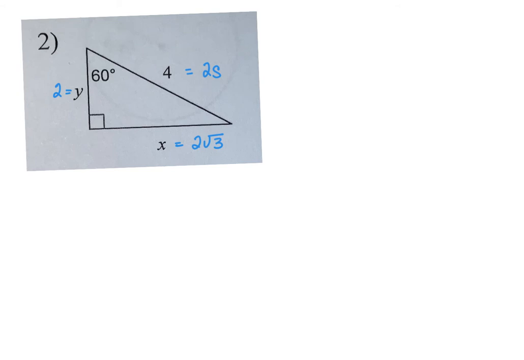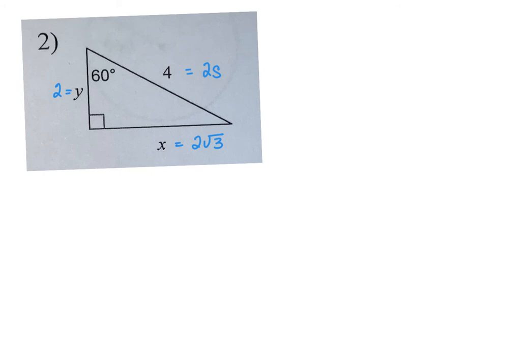Okay? For 45, 45, 90, both the sides equal each other. And you just multiply that by the square root of 2 to get your hypotenuse. So 45, 45, 90, the legs equal each other. The hypotenuse you multiply by square root of 2. Okay? That is your very basic ones. The bottom ones are not basic, okay? They're not basic. Let's look at the bottom ones.